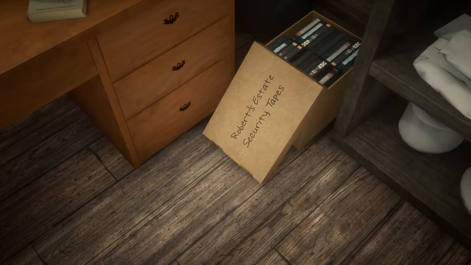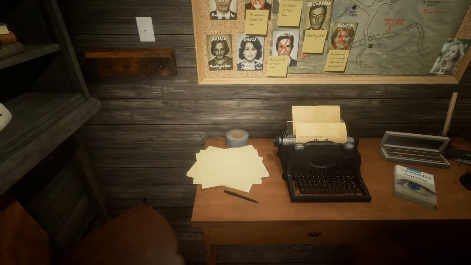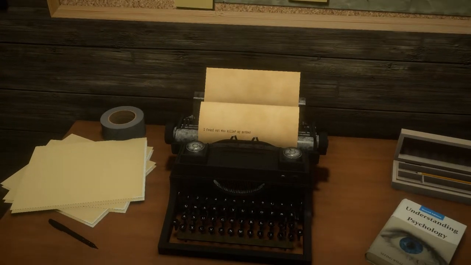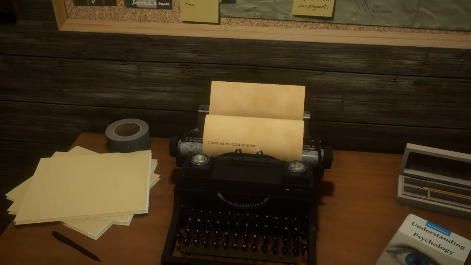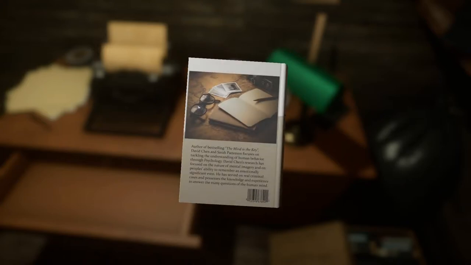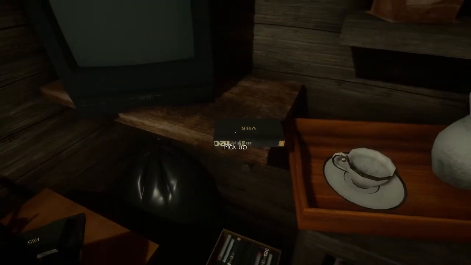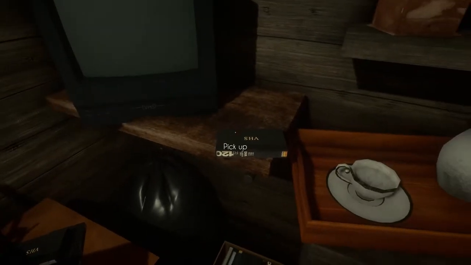Robert's estate security tapes. Is that why the security tape went missing? Did Scott steal it? Oh god, there's a lot of information here. This is a jackpot. I found out who killed my mother. Why couldn't you finish that paper, Scott? Well, actually, we know who killed Sophia. That has nothing to do with Vivian, exactly. Understanding psychology. Is this the one? No, guess not.